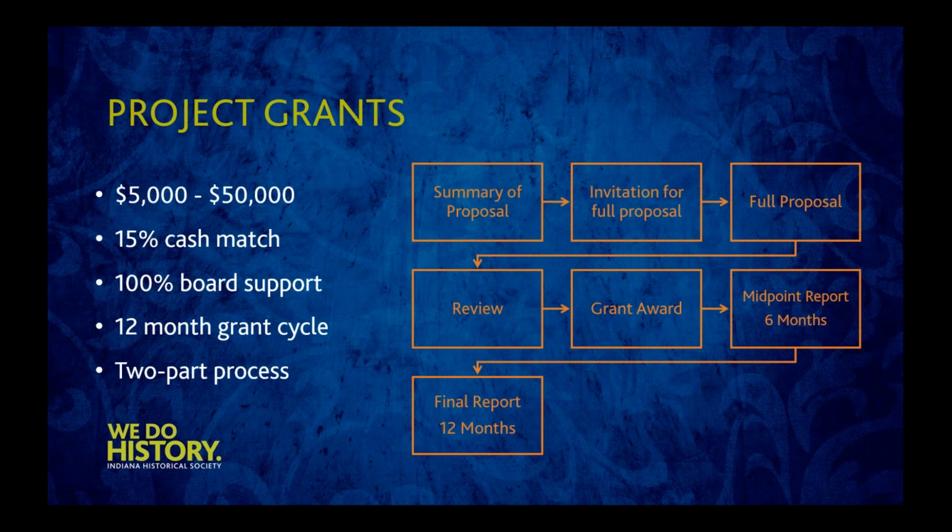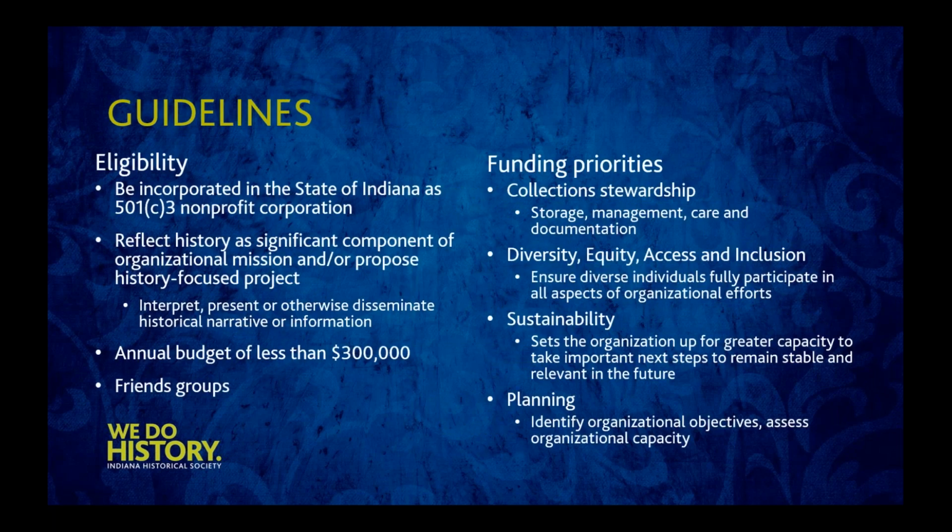If, after reviewing the summary of proposal, your committee feels that the project meets all the HSG objectives and the funding requirements and eligibility, you will be invited to the full proposal. The full proposal will be due approximately 2 months after the summary of proposal deadline. The default project timeline for a project grant is going to be 12 months. Grantees are going to have a year to finish the grant project. You can certainly finish the project in less than 12 months, but your timeline should not be for more than that year. The total turnaround time on this grant is approximately 4 months after the summary proposal deadline to grant award. So I hope that this flow chart can provide you a little bit of context for how the project grants are awarded. Let's look into some of the guidelines.